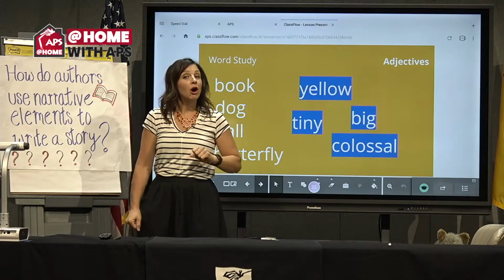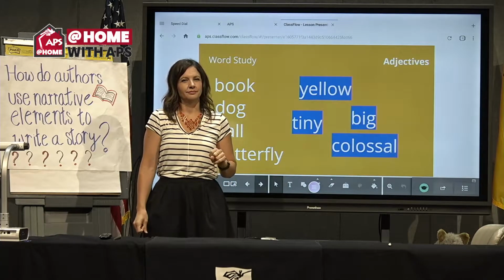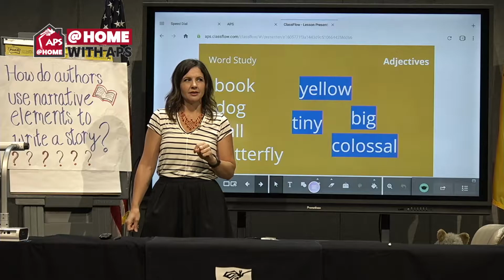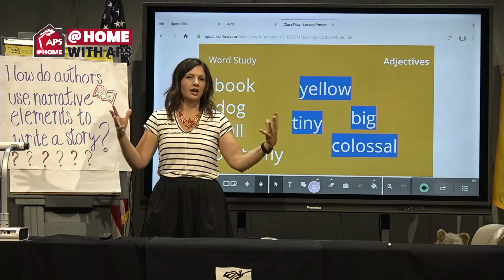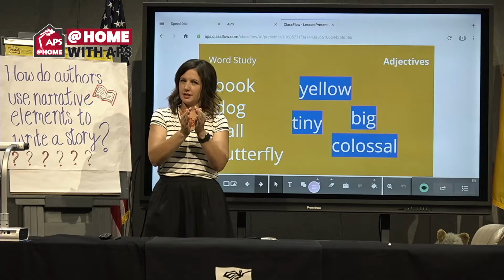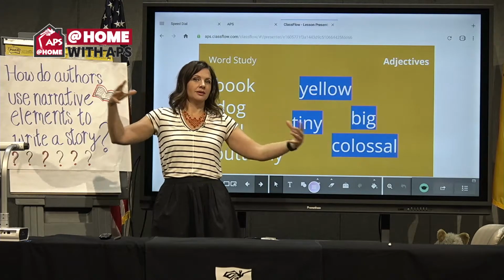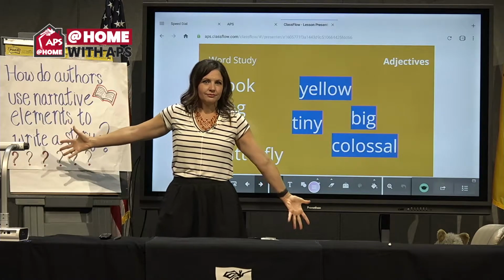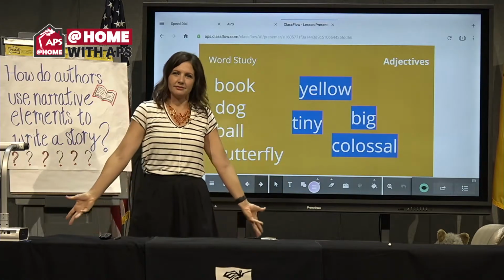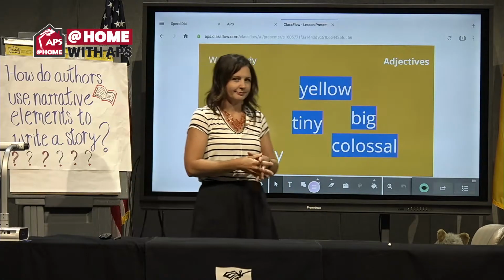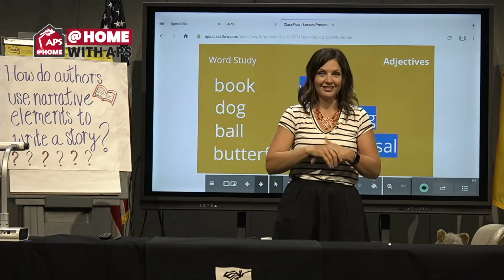Think of a ball. Can you gesture how large it is? Is it tiny? Is it big? Is it colossal? What color is it? I have a ball here.